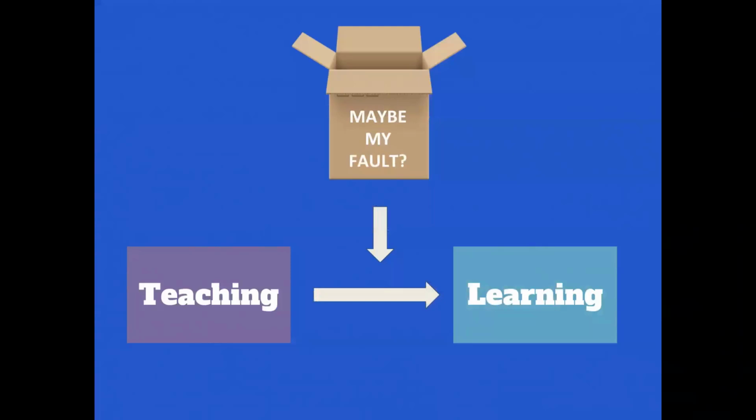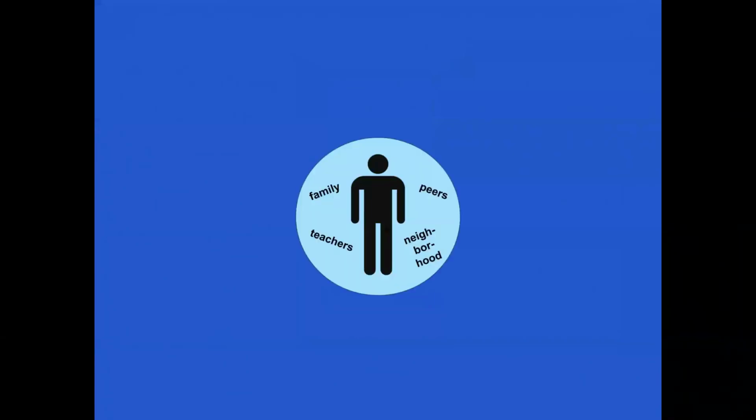And if we think about our students and who they are in our classrooms and what they bring to us, we realize that a lot of what they bring to us is not within their control. They've been subjected to systems that have nothing to do with them, right? They might be who they are and the student they are because of the family, because of their peers, because of teachers they've had before they've had us.